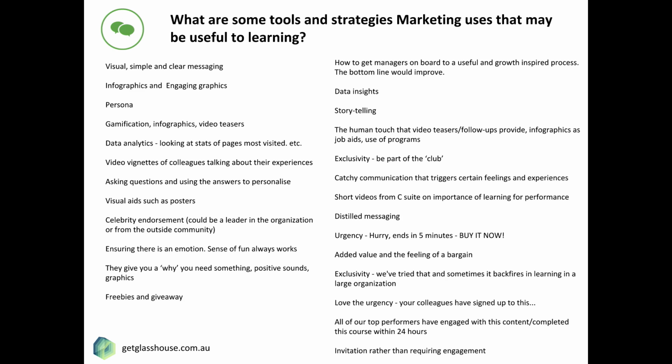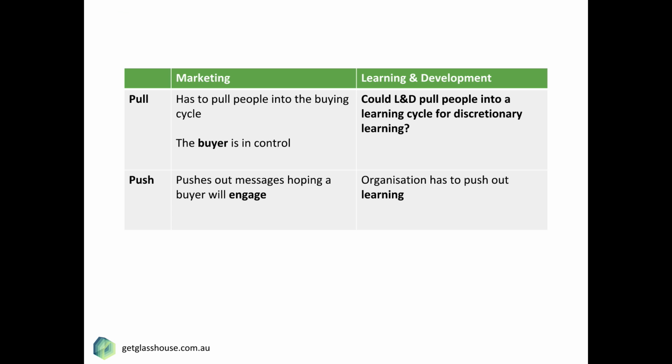At this particular moment, I opened it up to the group to come up with some ideas about tools and strategies marketing uses that might be more useful for learning. Some really nice things that came up were visual messaging and infographics, using video, and looking at data in a different way because marketing has become so data-driven. There were some really nice ideas around different uses of video: videos from peers, from managers, and celebrity endorsements. And that whole pressuring thing that sometimes happens in marketing around time.